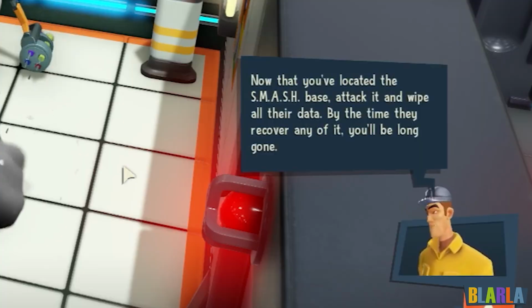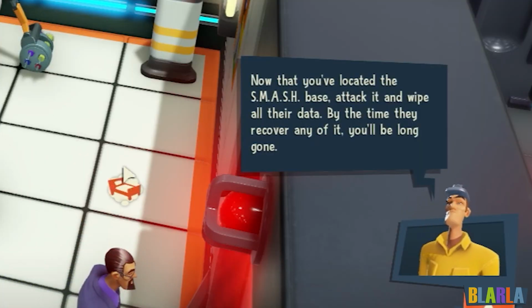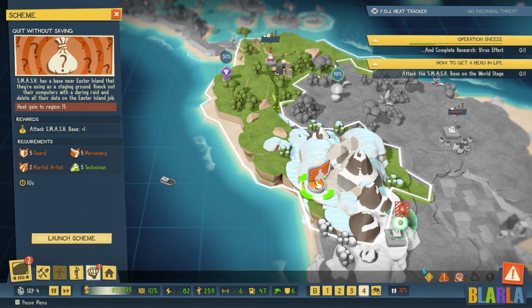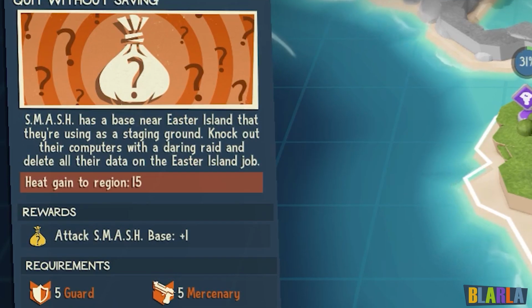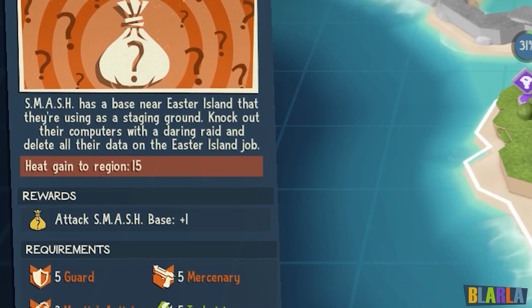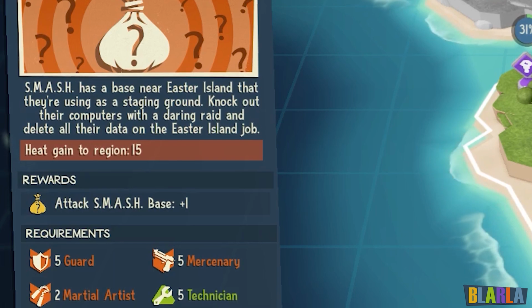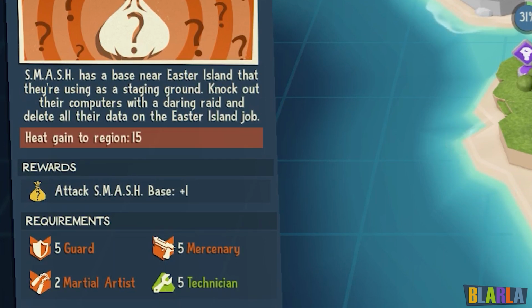What did we learn? Now that you've located the Smash base, attack it and wipe all their data. By the time they recover any of it, you'll be long gone. Here we are, yes, quit without saving. Smash has a base near Easter Island that they're using as a staging ground. Knock out their computers with a daring raid and delete all their data on the Easter Island job. Sounds pretty marvellous to me. Takes an awful lot of minions, though.